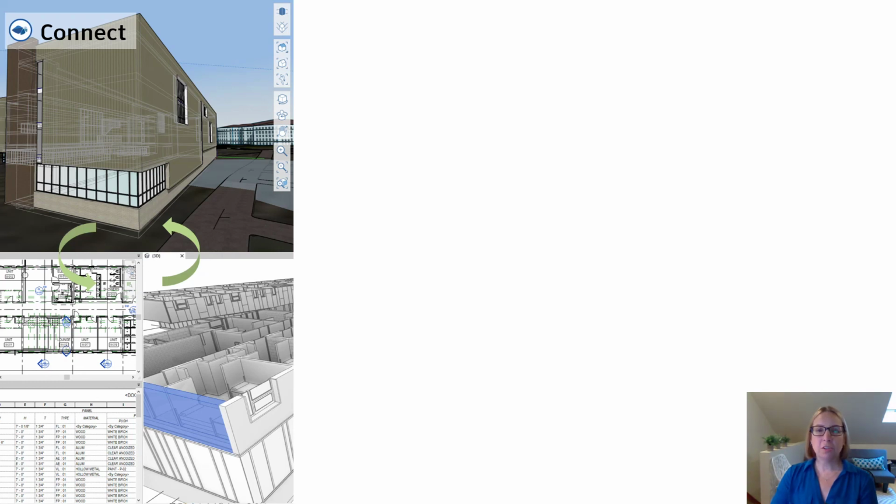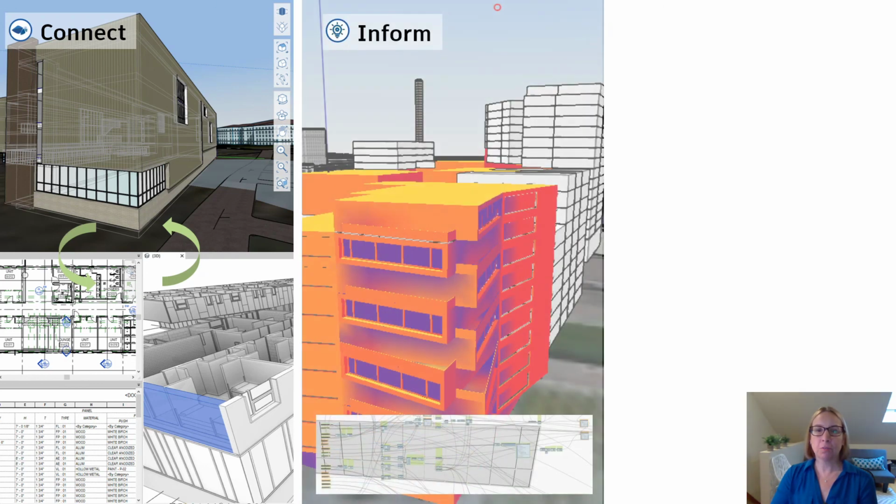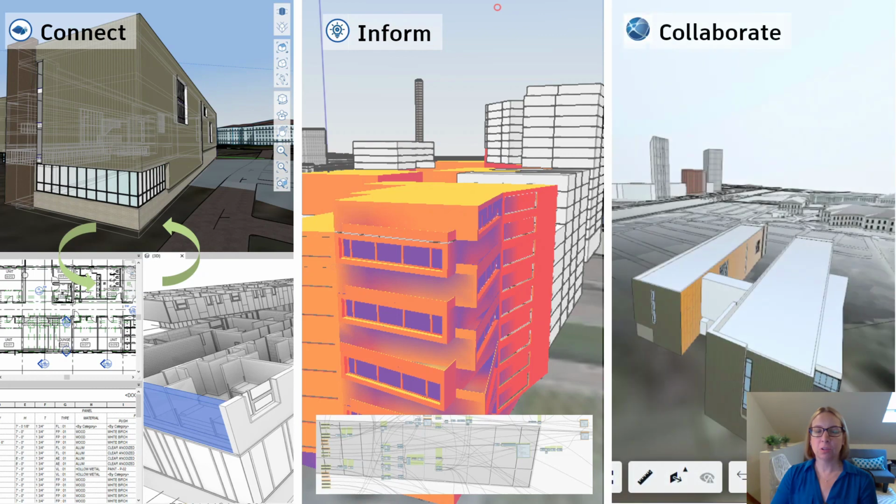First, we'll continue to connect workflows across the Autodesk portfolio. Second, we'll further inform design with analysis and compute. And third, we'll continue to collaborate with shared data on the Autodesk Cloud. Throughout all 3 of these investment areas, we'll concentrate on providing the best capabilities for early stage design by advancing workflows and shared services throughout the portfolio. Let's take a look at that roadmap for each area of investment.